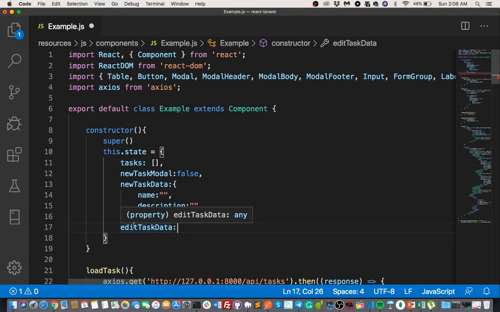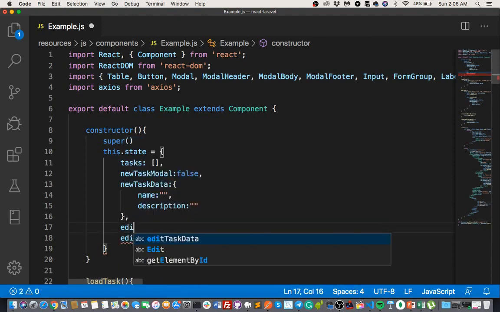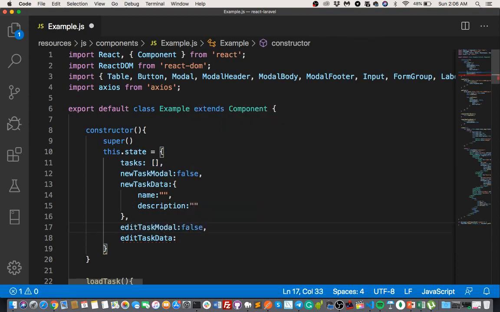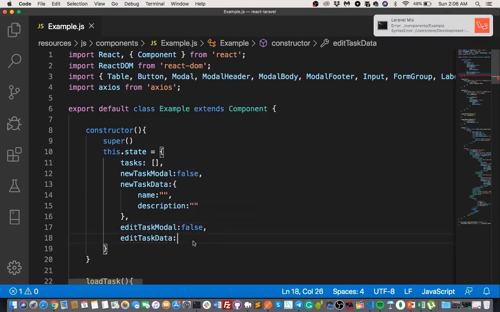So add task data. Okay, we add this one first. Edit task model, false. So this one is for the update model. Then we add new task.